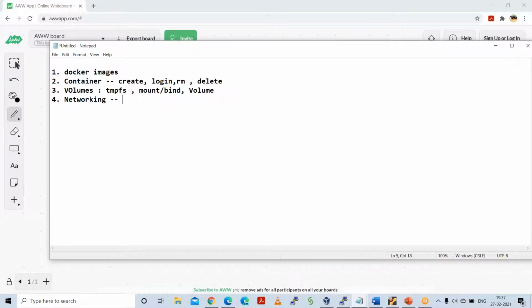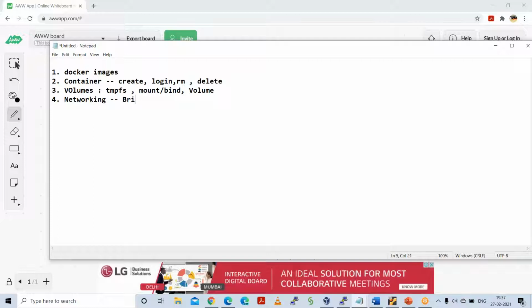In that, we'll see what a bridge network is, local, and there are basically three types, and I will try to discuss some more in detail as well. If we finish this, then we'll go ahead with the Dockerfile, so how to create images. Basically there are a couple of ways you can create an image. First is saving a container.